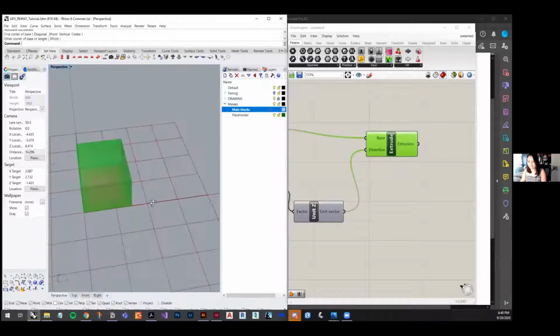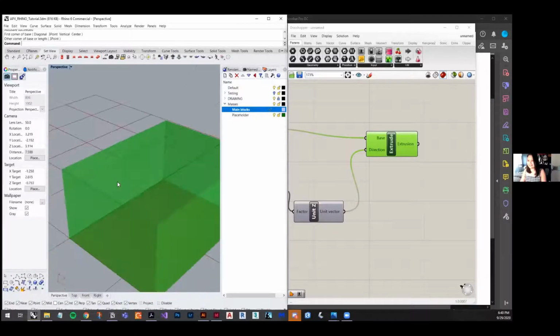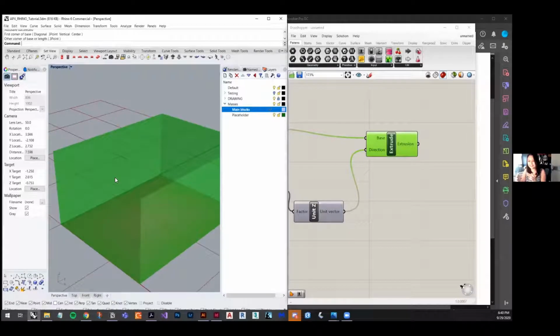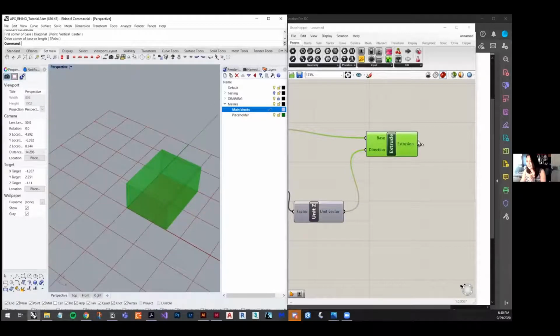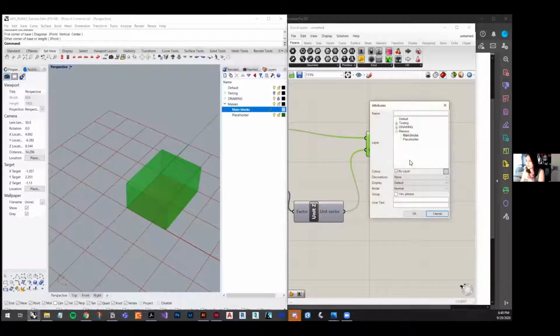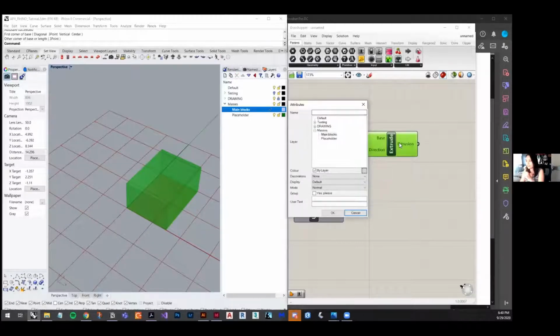So when you have it over here, think of it as a placeholder. It's there, but it's like a preview of sorts. When you bake it, it's like you're putting it in an oven of sorts. And so when we bake it, you can right click it, press bake, and then it's going to show up all your layers. That's why it's always a good idea to make your layers before you bake it, per se. So that's why I'm going to put it in placeholder.